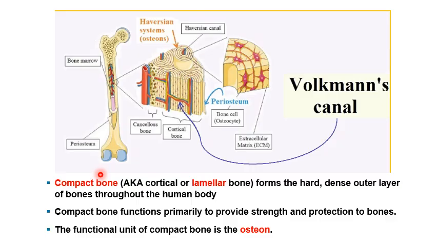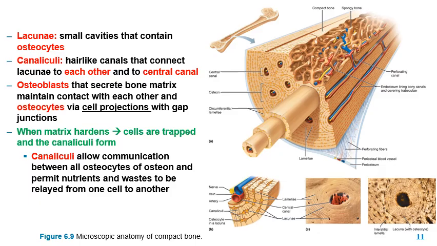All right, so another name for compact bone is also lamellar bone. Okay, we mentioned that. All right, so here I mentioned the lacuna, and in the lacuna you're going to have your osteocytes. Okay, so I mentioned that. I mentioned here that they communicate by cell projections, and gap junctions are allowing communication. All right. So as we see, when you are forming the bone tissue and when the matrix starts to be calcified, when you start having deposit of hydroxyapatite to make this calcified tissue, you have those cells that totally get trapped.